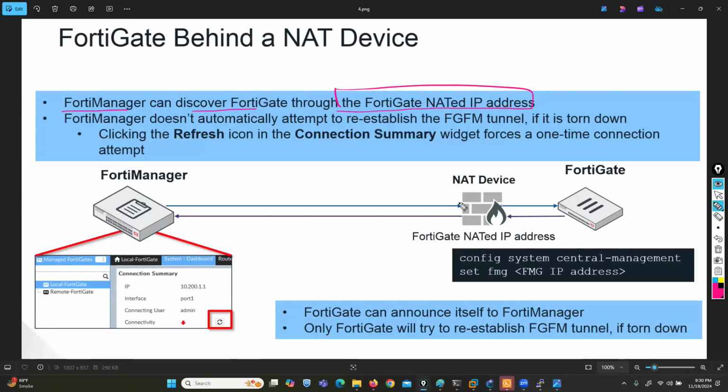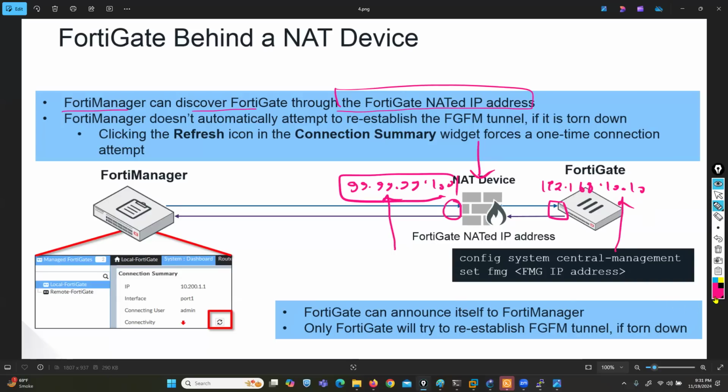So this is the public facing interface. This is your private interface. For example, you are using 192.168.10.10, and this is the public facing interface 99.99.99.100. You can configure a static NAT here. This public IP you can map with this private IP.